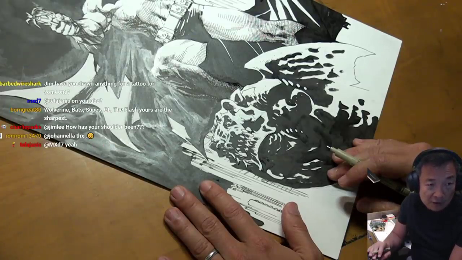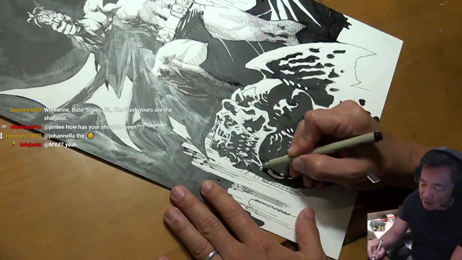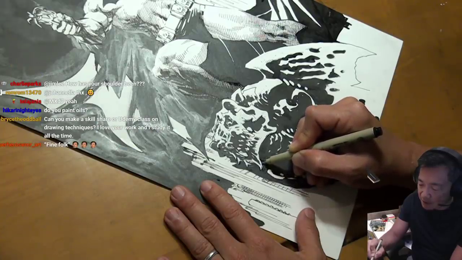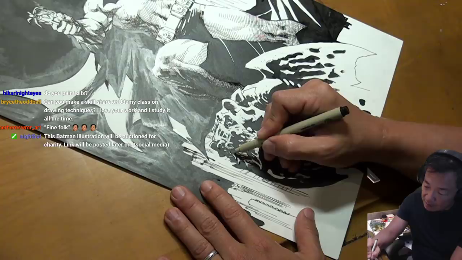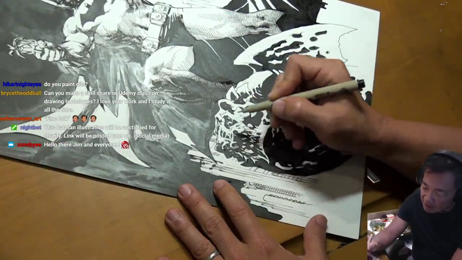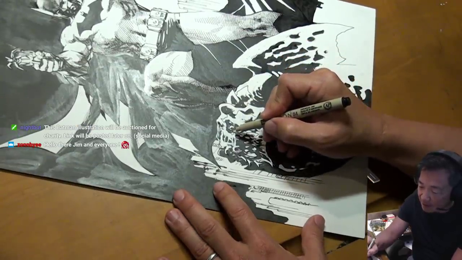Barbed wire shark. Have you drawn anything for a tattoo for someone? No, I think there's enough art that I've done out there that people have kind of grabbed and used to tattoo themselves. I've signed people's body limbs. People have tattooed my name on their bodies.